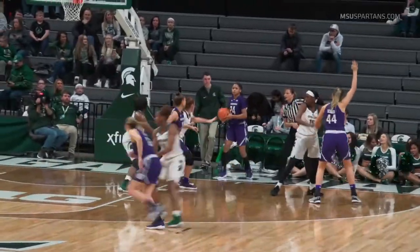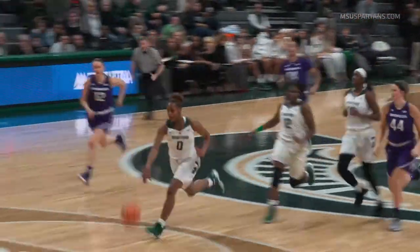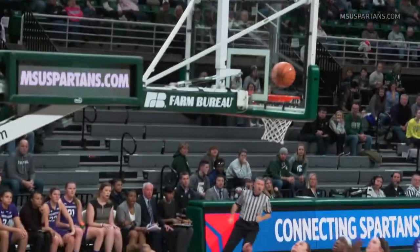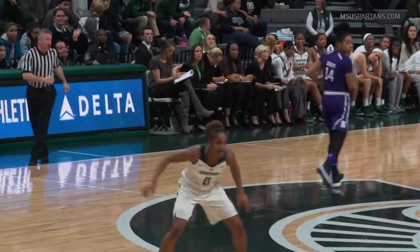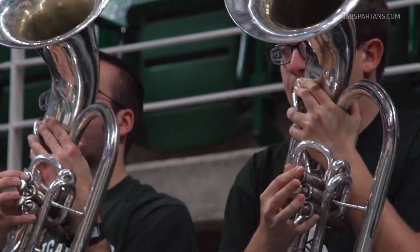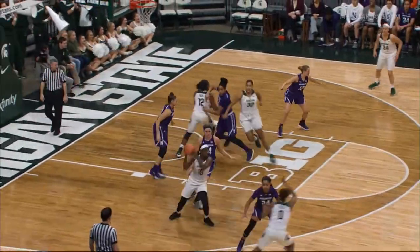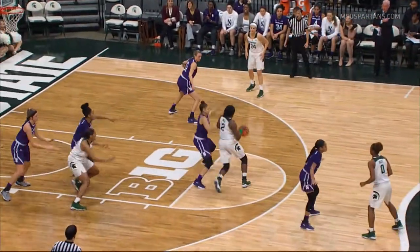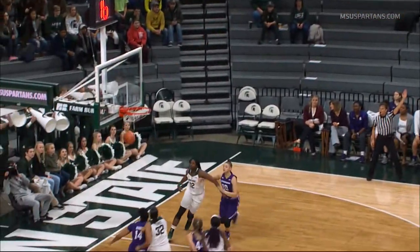Hamilton looking to inbound, laps it out toward the right wing — and it's stolen. Shea Colley in transition to the rack and she finger rolls it up and in. That ball thought about falling away, but instead it slips through the twine. Shea Colley is five for five to start the game. Wildcats on the defensive end. To Nia Holley at the free throw line, she tries to turn the corner, kicks to Gusser, and Gusser knocks down the three from the right wing.